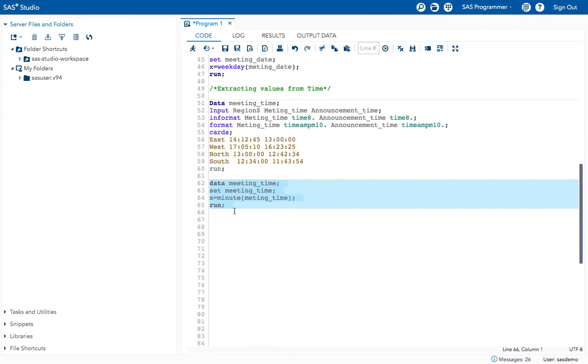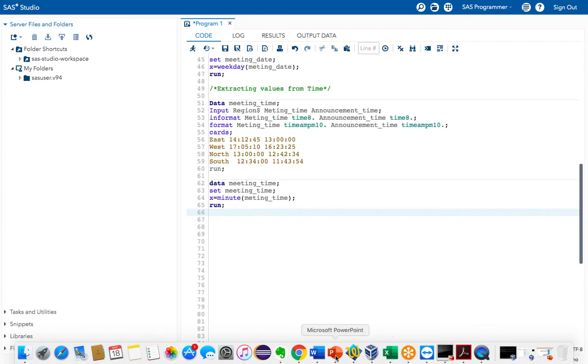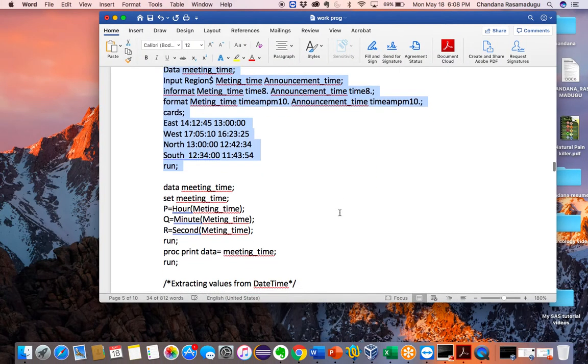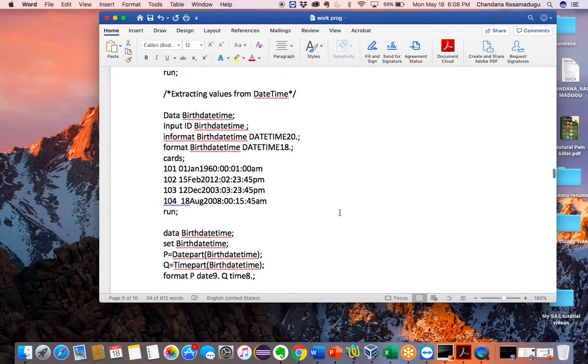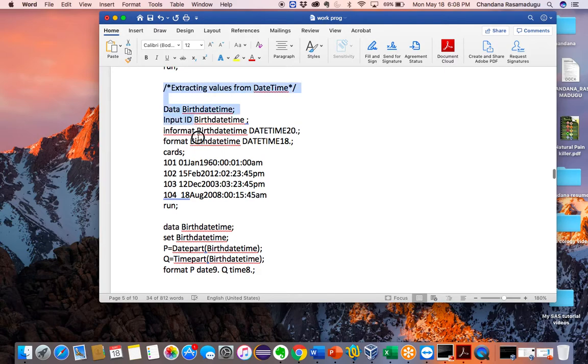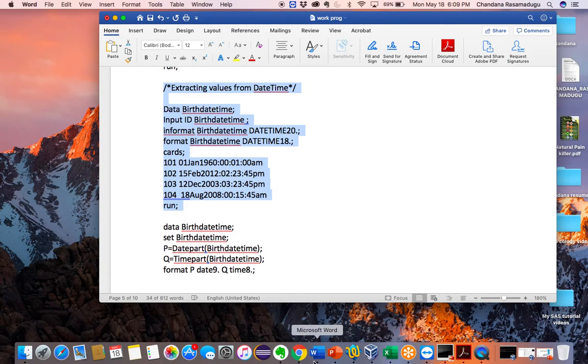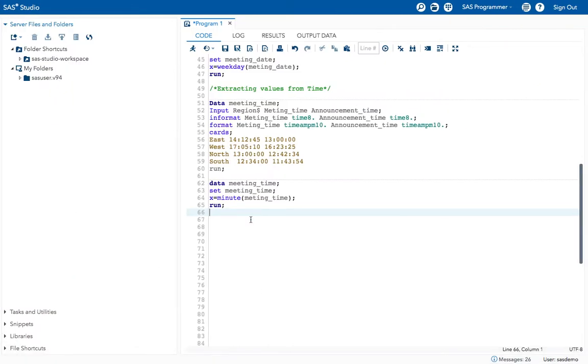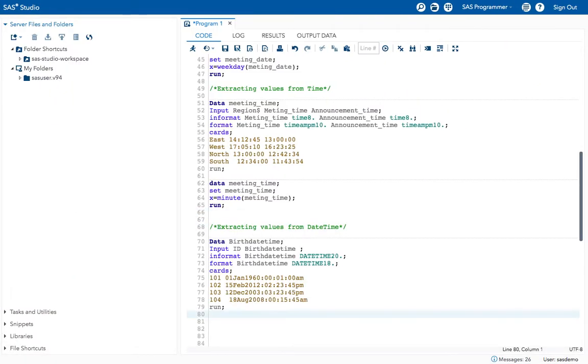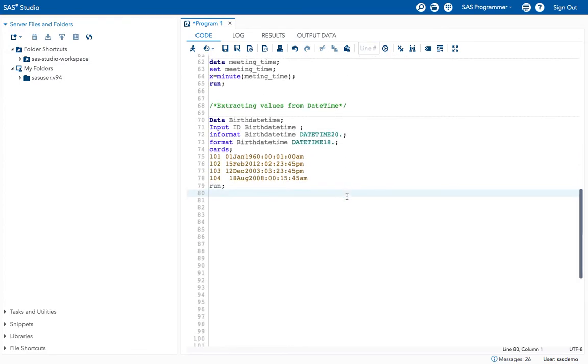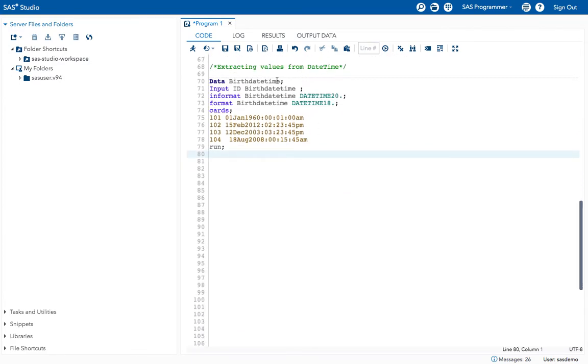For example, now I want to extract the values from both date and time values. How can I do that? Let's take an example. See, here I have taken date and time values.